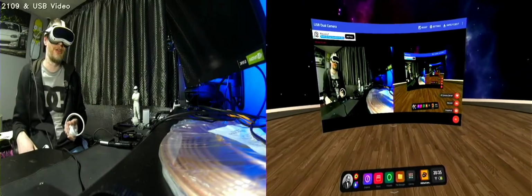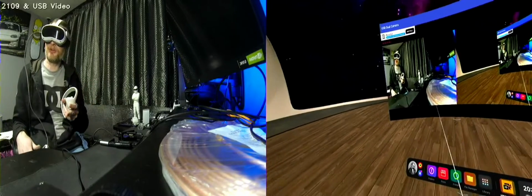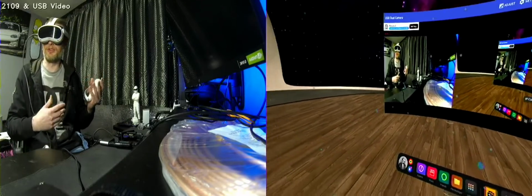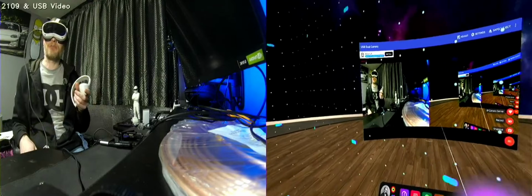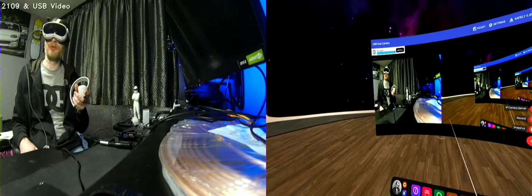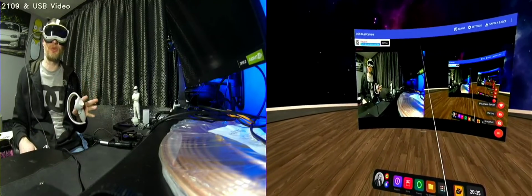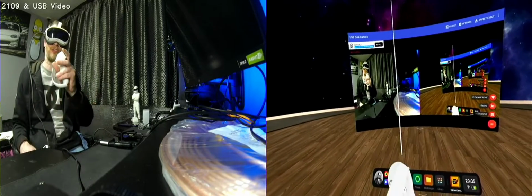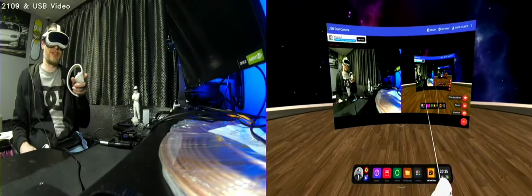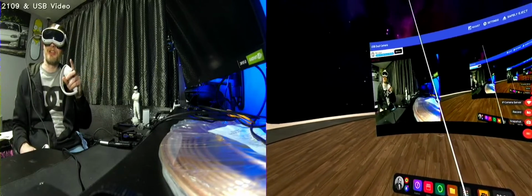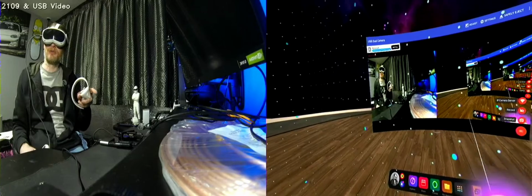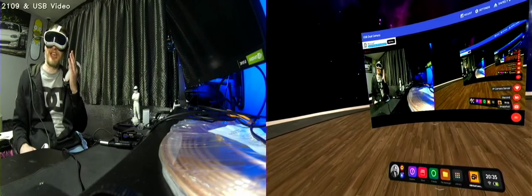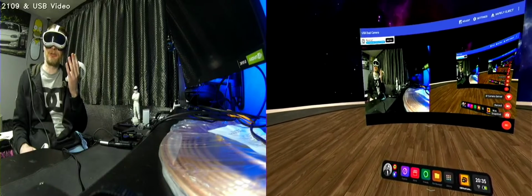Now the problem I've got with this microphone setup at the moment, and I have got a lavalier but it's not working obviously, the camera application will let you use your own microphone, but that's only applicable to the single USB camera application. So if you just want the view of the headset, that's obviously the other side of your screen, if you just want that as your feed, you can use the inbuilt microphone of the headset, but it doesn't actually have any of the noise cancellation, so it's going to be quite loud.